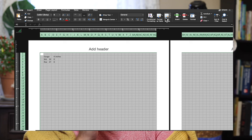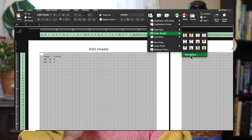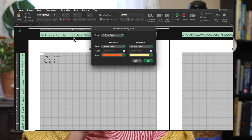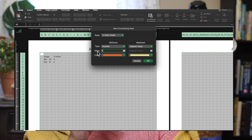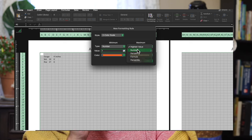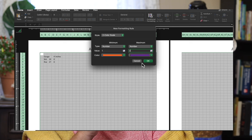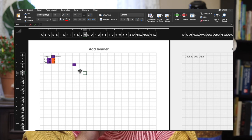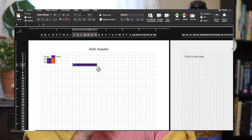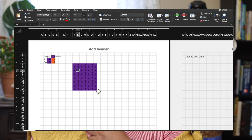What you can do is apply a formula by conditional formatting after you select all cells and go to color scales. And then in color scales, you click on more rules, and under rules, if you want to have a two color chart, you assign a number for each color. So for example, I assign number 1 for color orange, and then I assign number 2 for the color purple. Once I do that, every time I type, for example, number 2, the cell will change color into purple. And if I type 1, the cell will change into, for this example, orange.